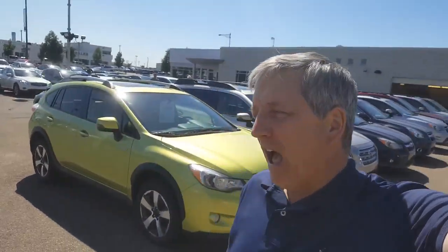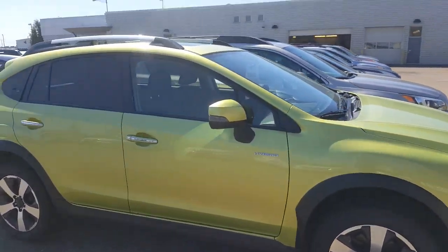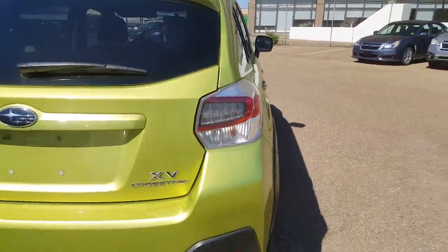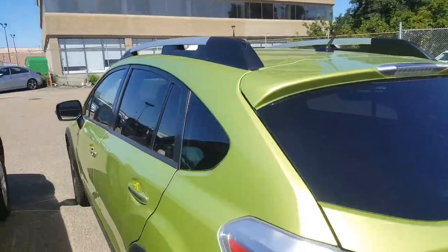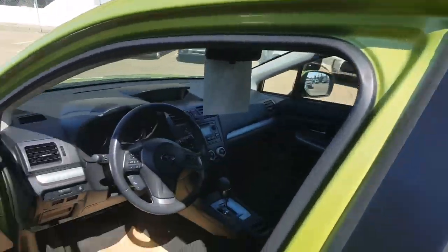I was just going to show you a little bit around the Crosstrek before you come in this afternoon, so you can have a little look at it. So have a little look. There she is. Really nice vehicle. Got the roof rack up there. So, in really nice condition, and I'll just open her up here, show you in the back here.